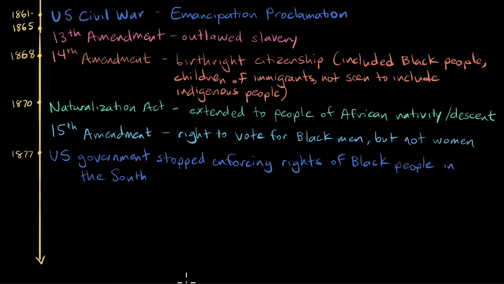The 15th Amendment also did not prevent the denial of voting rights on the basis of sex, which was a major blow for the women's suffrage movement. Women would not succeed in their campaign for the vote until 1920. So that's a very brief overview of the changes in citizenship and voting rights in the first 100 years after the founding of the United States.